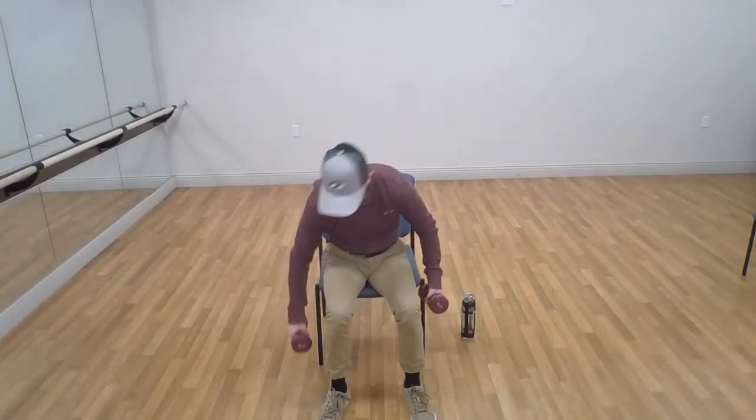Now we got to cool down and stretch. Please take some deep breaths, relax, and remember that every stretch we do should be pain-free. If any stretch hurts at all, that means you're overstretching your muscles, and your muscles are tightening up to make sure they don't overstretch. So make sure you're just feeling a light stretch on everything we do. If it is painful, I will try to show you the proper progressions and regressions to make this feel as good as possible. Go ahead and take your weights, set them on the ground.